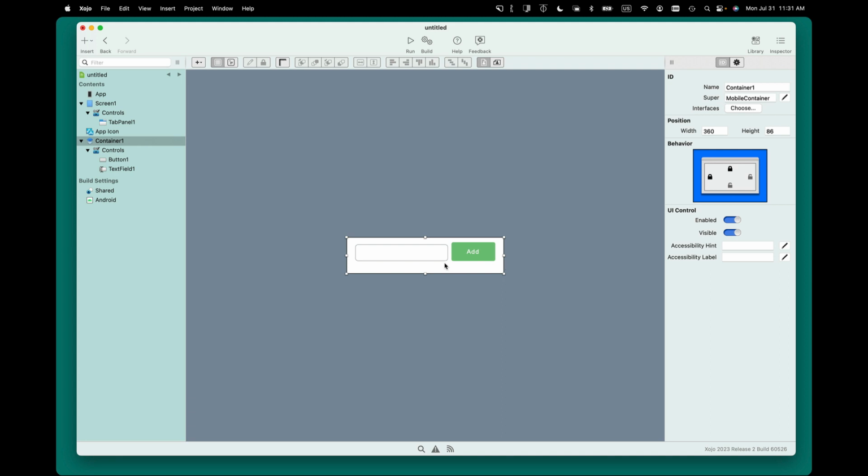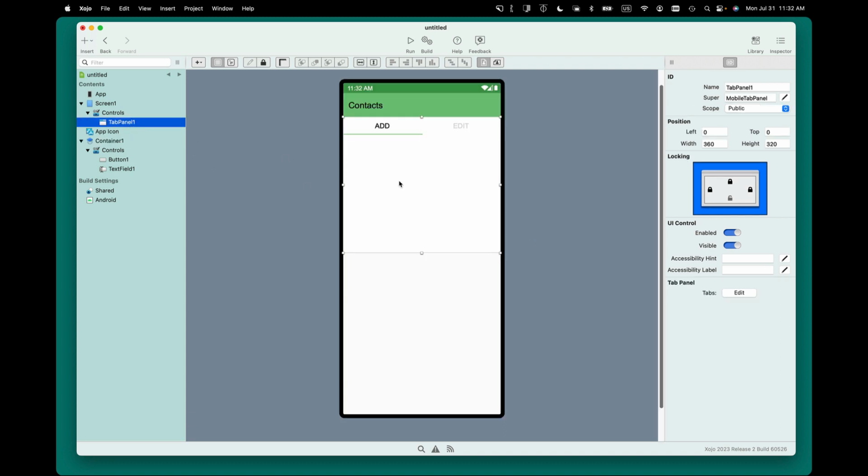Okay, great. Now, you want to also set the locking for the container itself. So I'm going to set the right lock. That's because when the user rotates the device, the mobile tab panel is going to expand and contract. You'll want the container to do that as well. And the next step is to set the container to the tab.